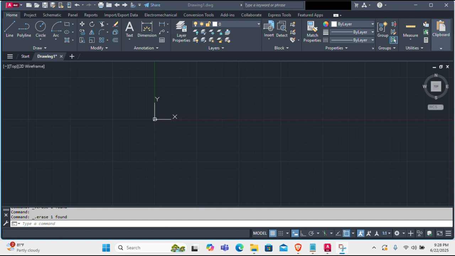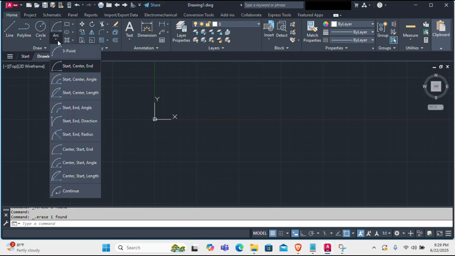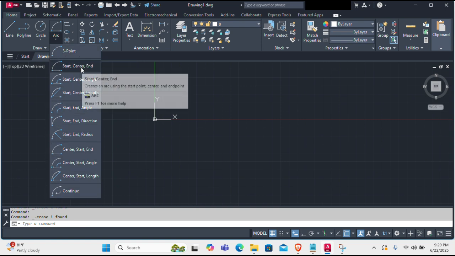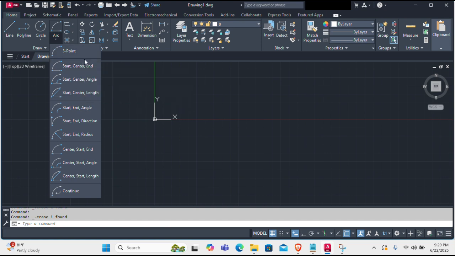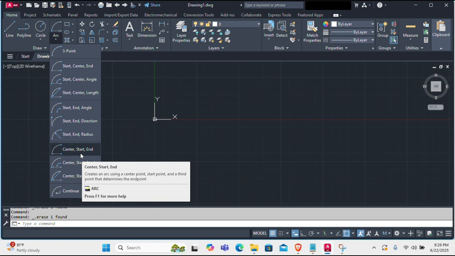So first of all, let's start with drawing arcs. Let's go to our home tab, and in draw panel we can find the arc tool here. When you click on this drop down menu, you can find different methods for drawing the arc. You can see here. So I will be covering two, 3-point and start center end, because covering all these will make the video long and quite boring.